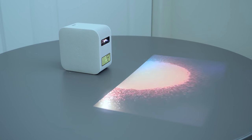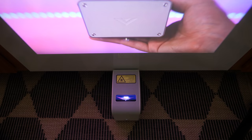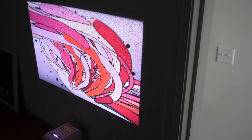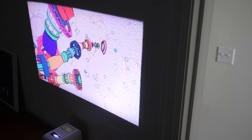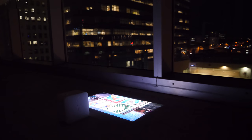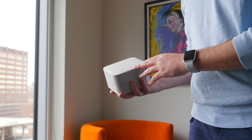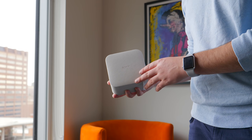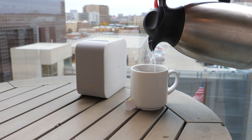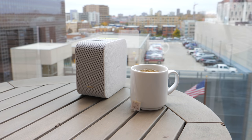This product exists to give people a versatile, portable, and beautiful way to enjoy their favorite photo, video, and entertainment content. In other words, it lets you fill in the blank spaces in your environment in new and creative ways. So you can project onto a wall, but you could just as easily project onto the floor. And because it's the opposite of bulky, you could easily bring this with you on your next trip. I really like that you don't have to hide this projector out of the way because it actually looks very cool and unprojector-like.